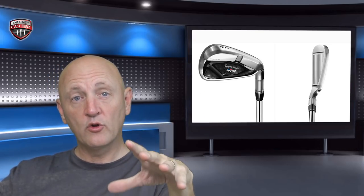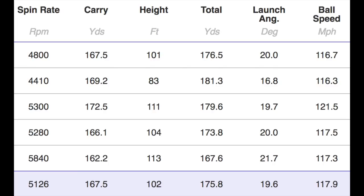It's got a thick top line but it's not too bulky overall. Priced at £649 for a set of seven irons — the lowest priced club in this category. Quick look at performance from yesterday's dry ball data: spinning at 5,126, 167 carry, 102 height, 19.6 degrees of launch. Shots one and two let the spin number down considerably, and arguably this could have been a 5,500 rev spinning 7-iron. At 28.5 degrees loft, strongly lofted but not affecting launch or height, and I don't think affecting stopping on greens. For me, it ticks every box — that's the reason it's in at the number one spot.